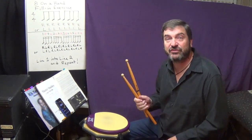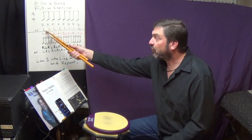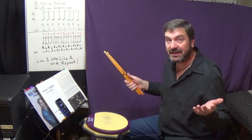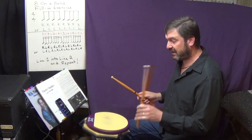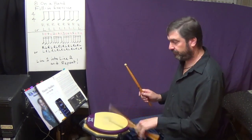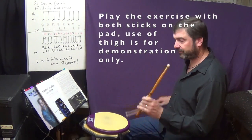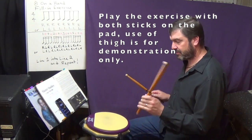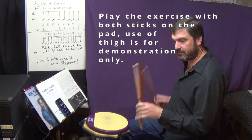That's how you play the exercise with your right hand. If you're left-handed, start the exercise with your left hand and do the same thing. 1, 2, 3, 4, 5, 6, 7, 8, left. Or put your right stick on your thigh. And that's how you will know you're playing the exercise correctly.